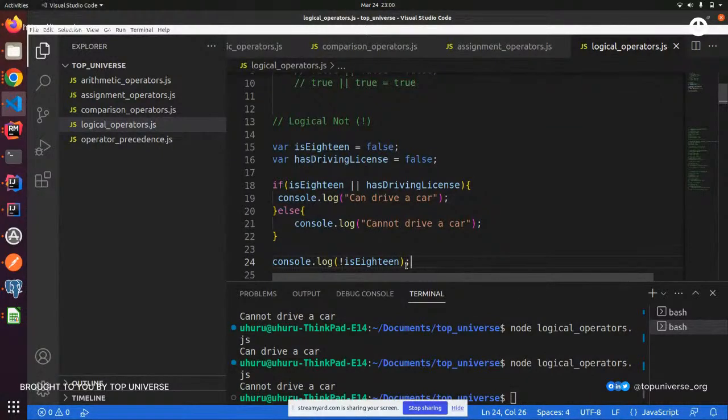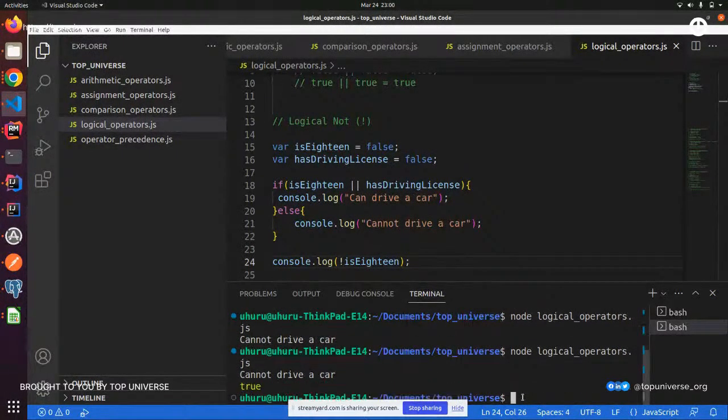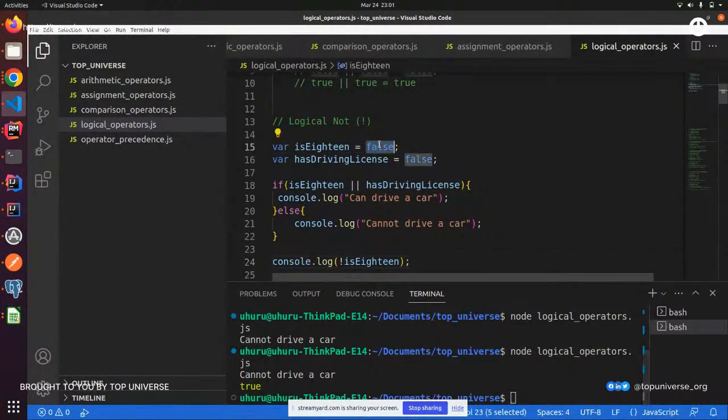So here isEighteen is true. If we negate isEighteen, if we get the opposite of that, it will be false. Down here it will be true. That is what happens. When it's false, it evaluates to true when you're using logical NOT. And when it's true, it evaluates to false.